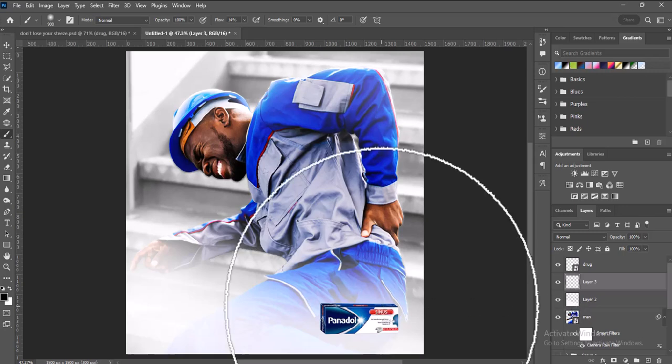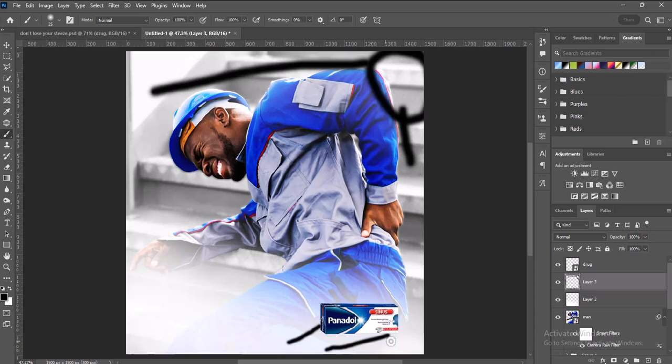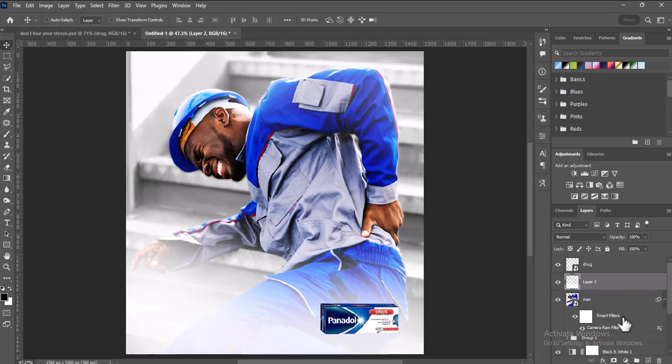If light is coming from this particular part of the design onto the rest of the body like this, by the time, our shadow will be casting towards this direction. Not towards the right, it will be casting towards the left. I believe we understand. So that's what we'll be working with to create our shadow also.